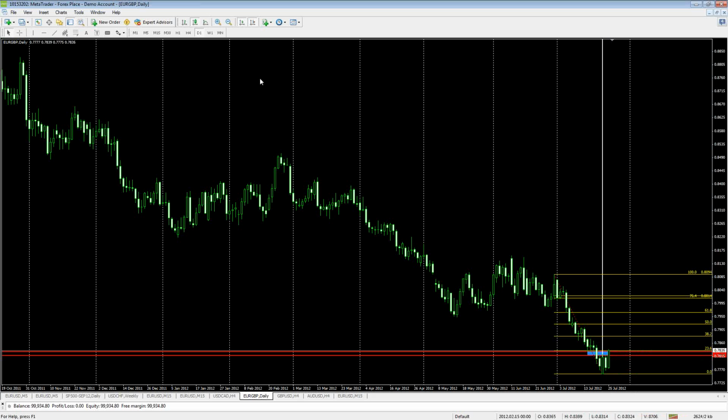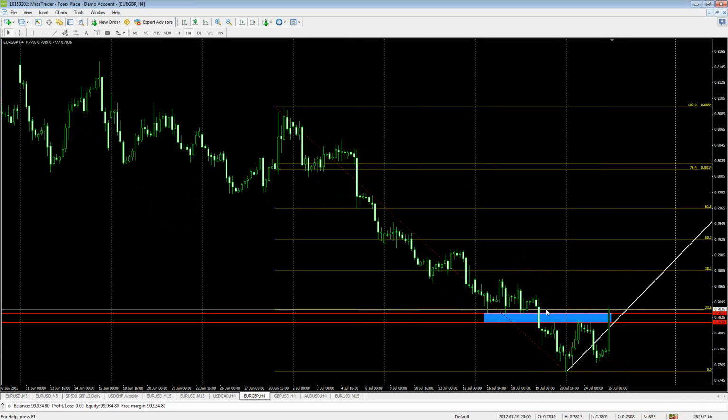Okay, so the first area is the 23.6. It's just around here. It's also previous support. I guess, well, you see the 38.2 has also some resistance. The 50 lines up with a resistance. The 61 lines up with a resistance or support. And the 76.4. I don't know how far it will go, but it did breach this trend line eventually. Okay, here it went down, and now it breached this trend line and the resistance area. Perhaps it remains to see how this candle will close eventually.